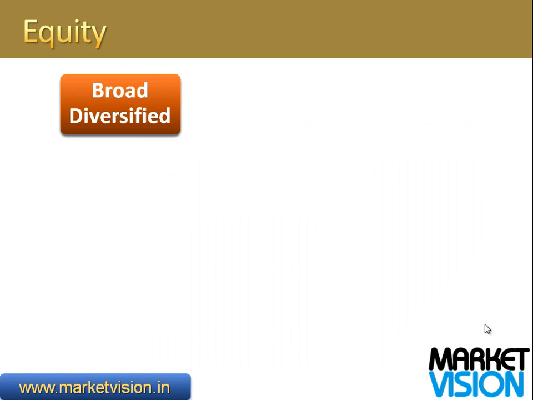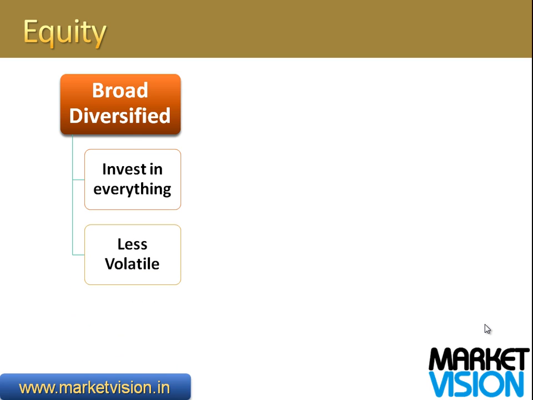So you've got broad diversified funds that literally invest in everything and are not so volatile, because if you have 200 stocks or 150 stocks, you're not bound to be very volatile. You get a kicker in these funds from non-index stocks. So Sensex, for instance, has 30 stocks, but some of these funds invest in 100 stocks, so they get exposure to a lot more than just the Sensex. Some of those other stocks tend to go up a little more, and they get a kicker from those stocks' movements.